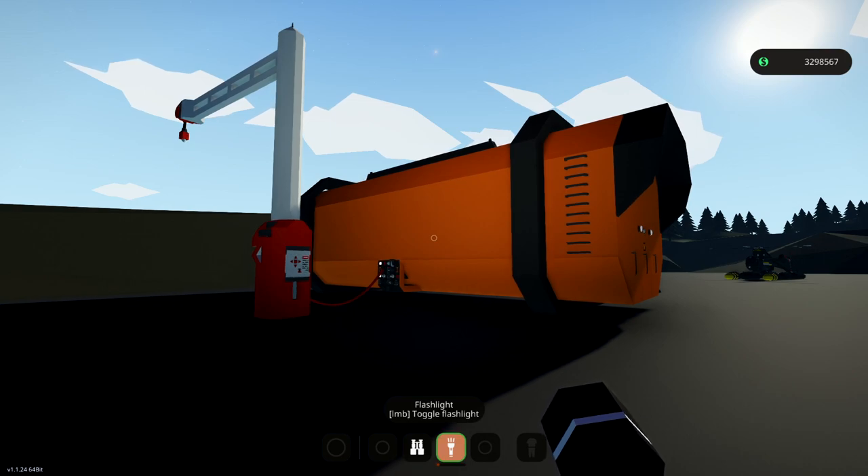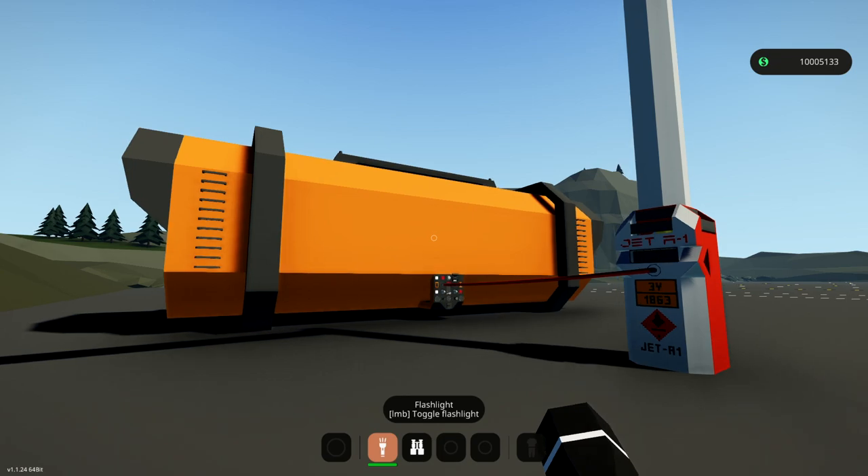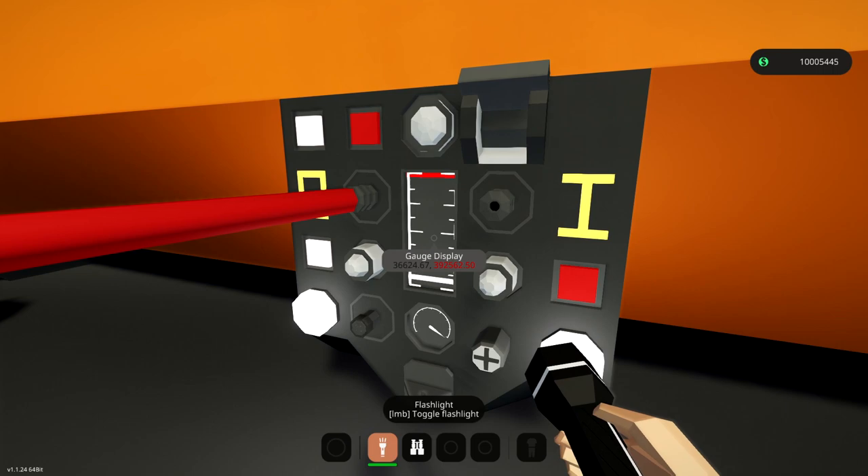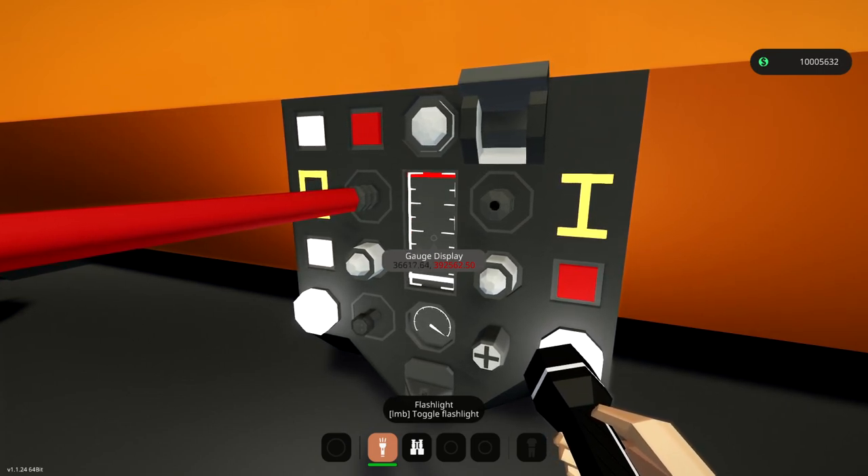That's just about it for now. So I'm going to sit here and wait until we've sold all of that jet fuel, and hopefully it's going to total over $10 million. Here it comes, here it comes — oh, and we've done it! Yes, $10 million! Oh guys, that took such a long time to achieve this. I can't even believe how long it took. But we've made it in the end. And as you can see, we're still selling jet fuel right now, so I'm hoping we might even get to $11 million.